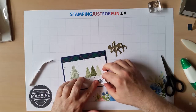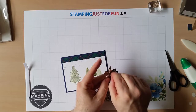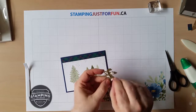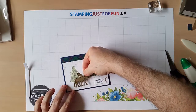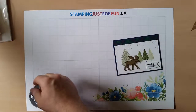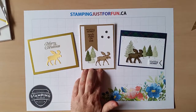Merry Christmas is going to go right here, and oh, the joys of peeling dimensionals. And my moose is just going to be walking along through the woods. There we are. So there's our simple, intermediate, and deluxe moose card.